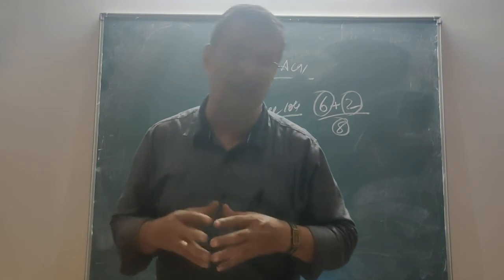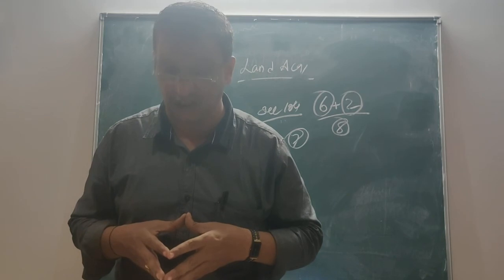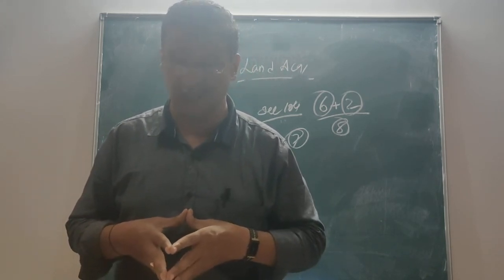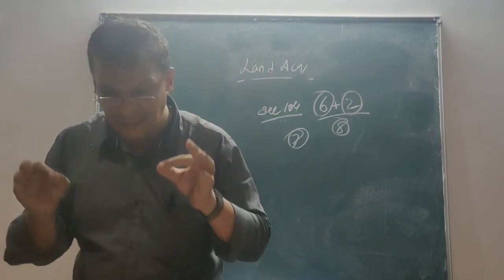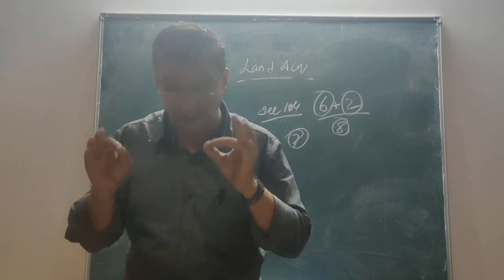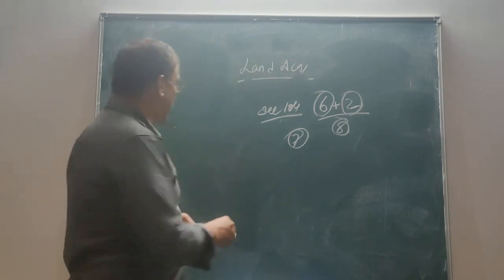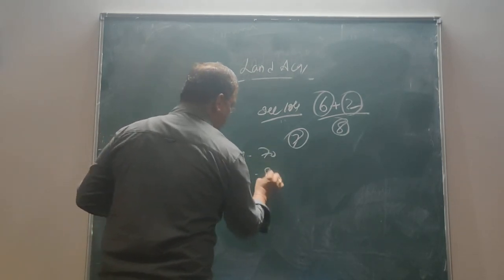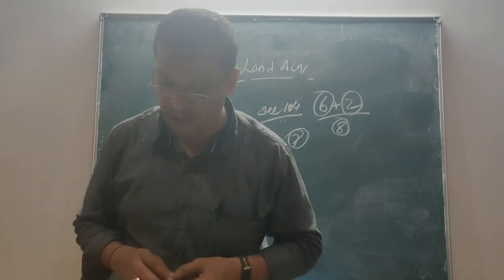And in the second part of our discussion, how can you obtain consent from the people? What are the modalities you can follow in obtaining the consent of the members? See, as the Act says, it is mandatory that you should obtain the consent from the landowners. And it is very mandatory. Again, I repeat, it is very mandatory, especially if it is a PPP project, 70%, as I said, and if it is a private entity, it is 80%. You have to obtain the consent. Only with the consent of those persons can you go ahead.